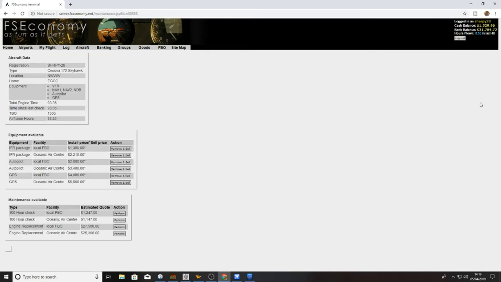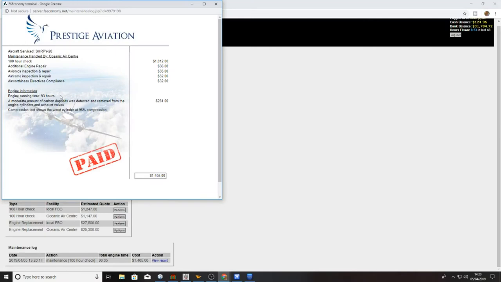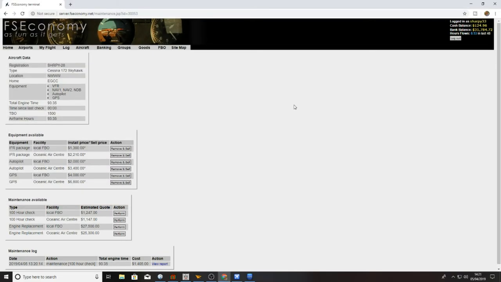Maintenance. I will perform the checks, which is going to cost me $1,147. I've got enough cash in hand to perform that check. Plane is no good on the engine, repaired everything else. Moderate amounts of carbon deposits with engine cylinders and exhaust valves. So it's cost me $1,405 altogether, which is fine. I knew it was going to come, but I'd have to start paying. Well, that'll be the end of the flight.